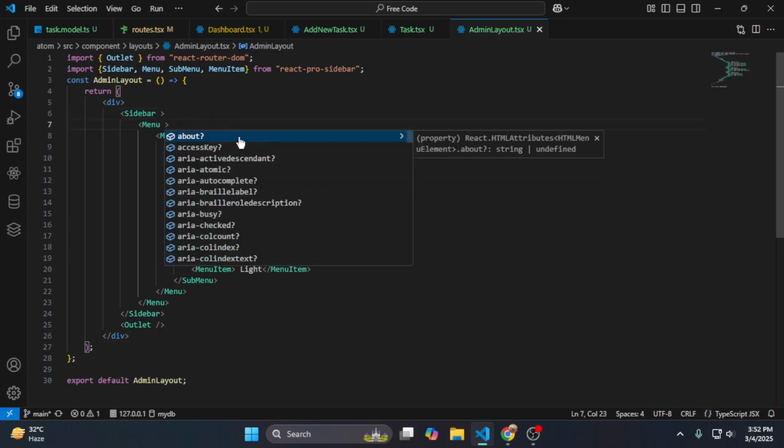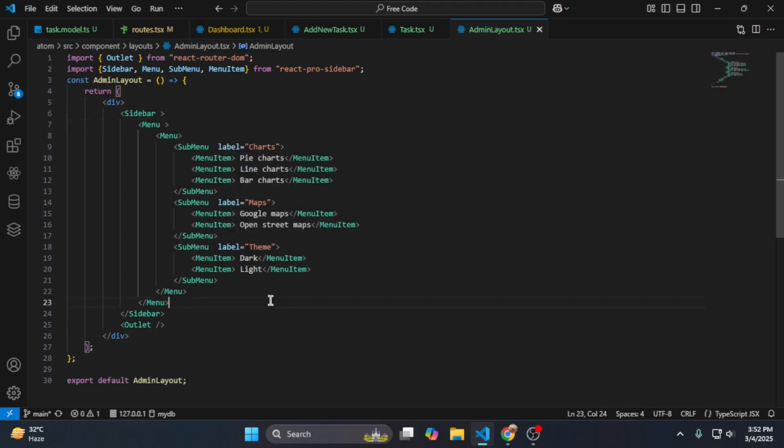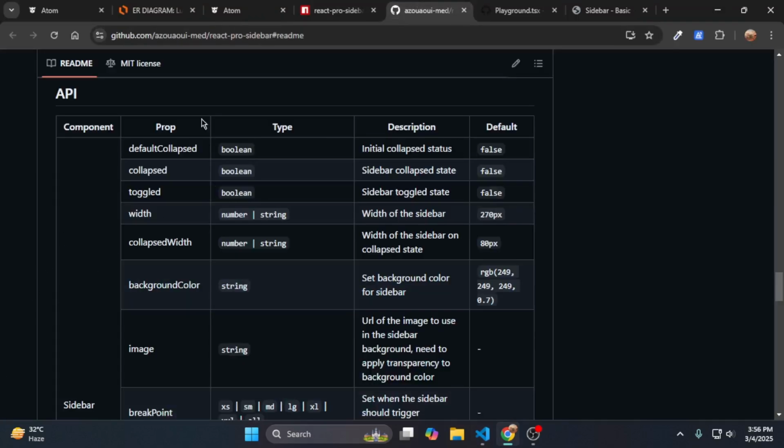If I go on the menu, well, so I come to their API on GitHub, and you can see that is the API, and they have some props like default color pressed. That is the initial color pressed status, by default that is false. Then color pressed boolean, sidebar color pressed status false. They have a width which defaults to 217. Then color pressed width of the sidebar.